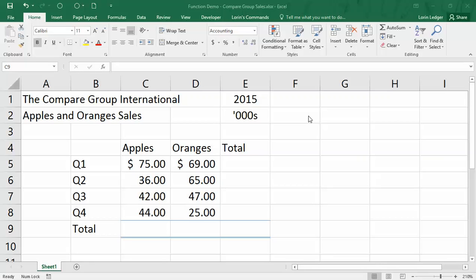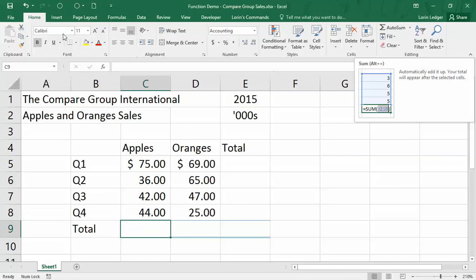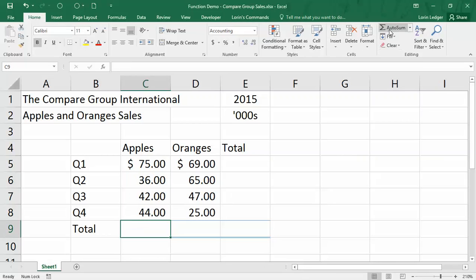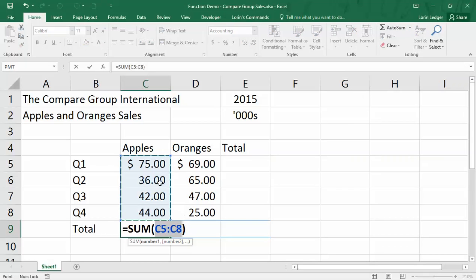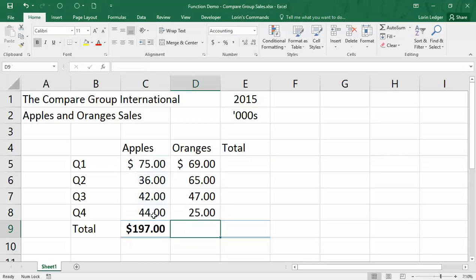And we're just going to focus on a simple function right now. The function that we're going to be inserting is the AutoSum function. For those of you who know, it's a very simple process of clicking AutoSum in the Home tab, Editing Group, and clicking AutoSum. All right? It shows you what it's going to sum together, and all you have to do is press Tab or Enter.